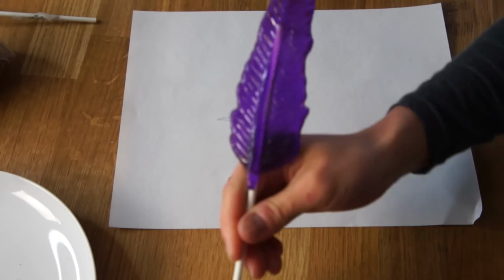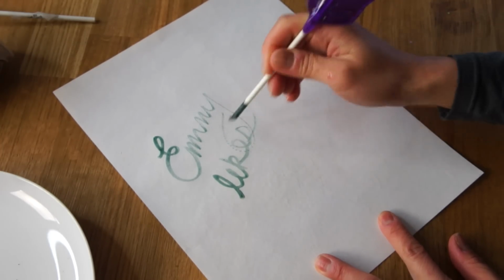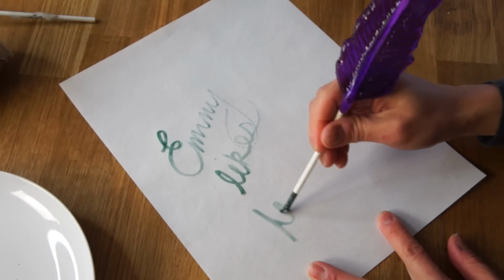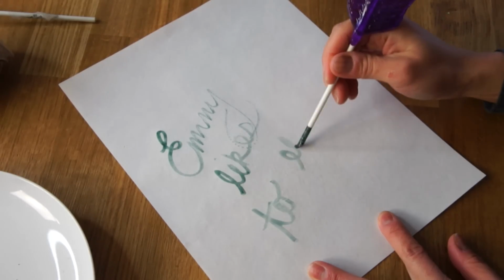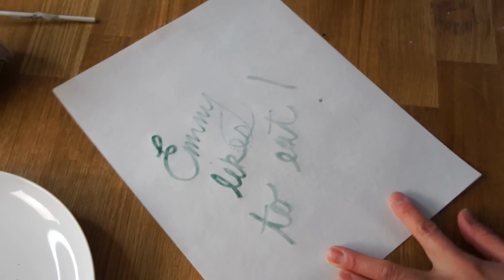Oh, we gotta replenish it pretty quickly. Super fun. All right, let's give that a taste. Here we go. I feel like you can smell it more than you can taste it. And it smells like artificial grape flavor, not Concord grape, just grape. In terms of flavor and experience, no real big surprises. It just tastes like a lollipop, grape flavor going with that. But the real thing is that you can write with it.